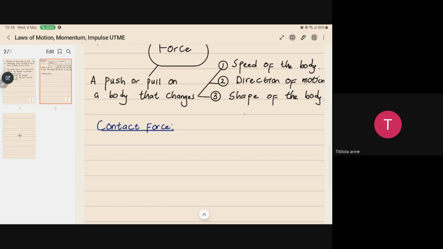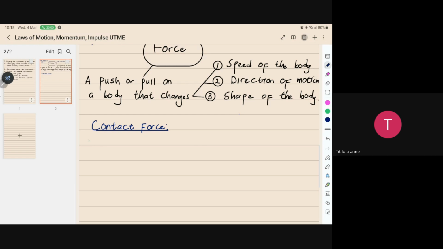All right. So contact force now. Examples, you have your normal reaction. I know we are all good boys, and we're raising good boys in this very place, right? We just have to apply what we call self-control. You have to control yourself. As you are saying this one fine, you tell yourself it's not your time. So we have tension.